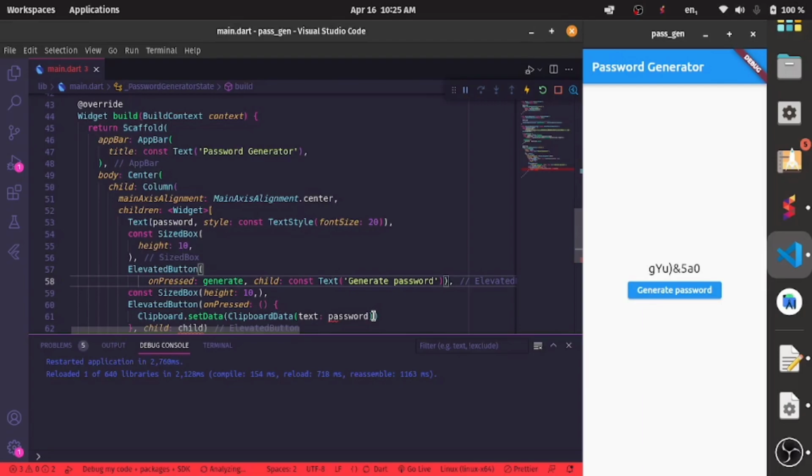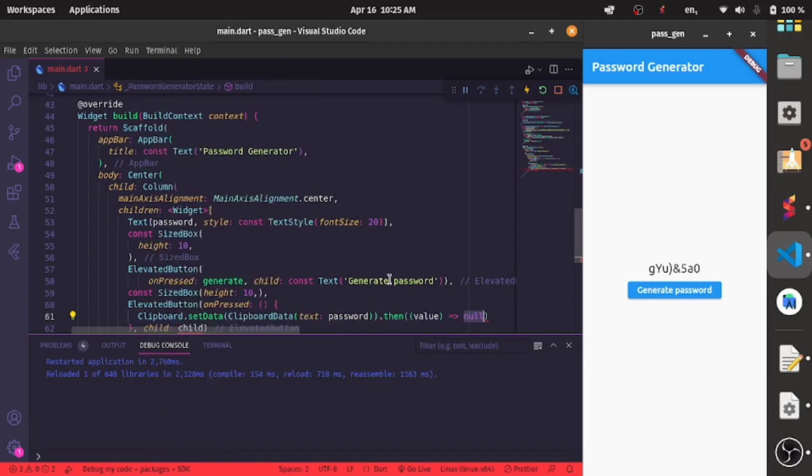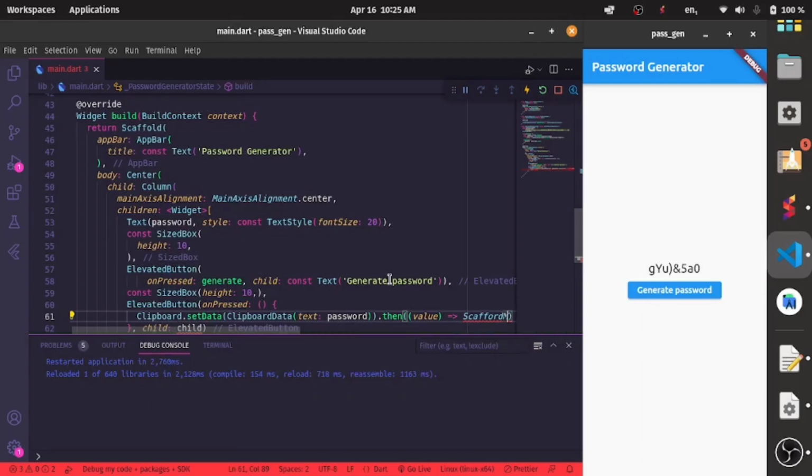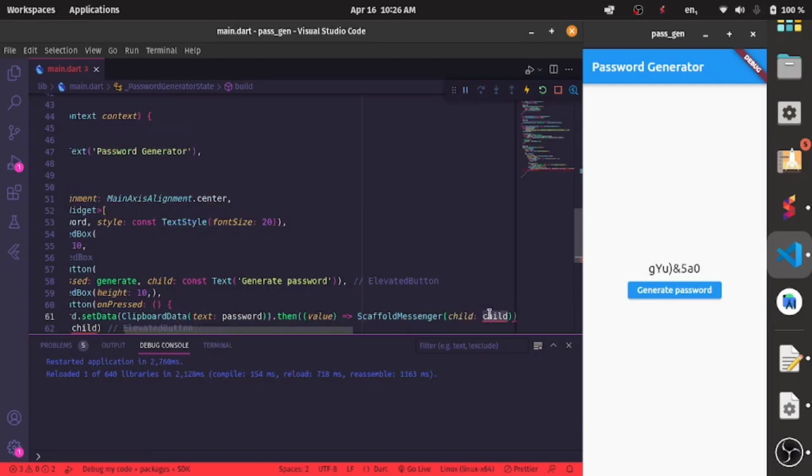And then we want to show a snack bar when the text has been copied. So we have .then and ScaffoldMessenger. Spelling mistake.